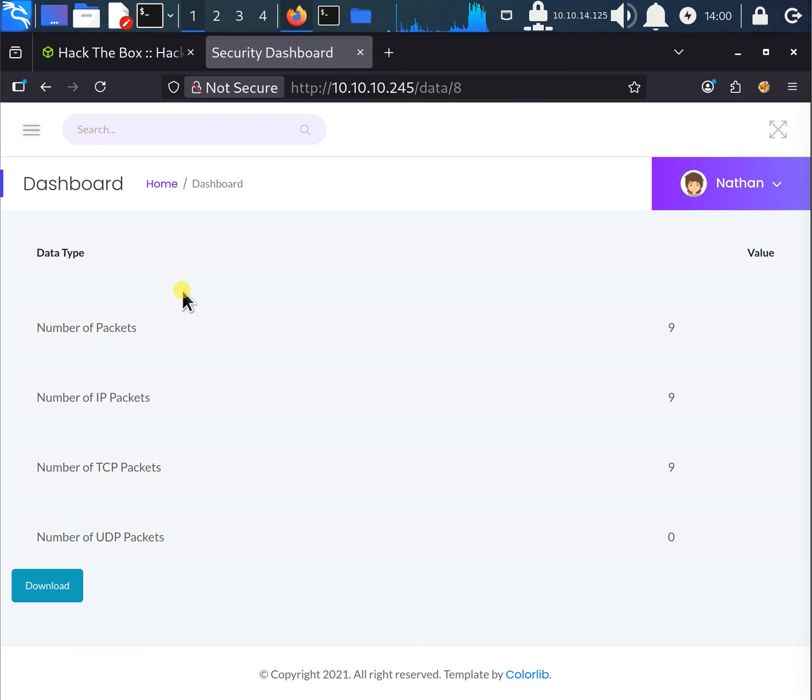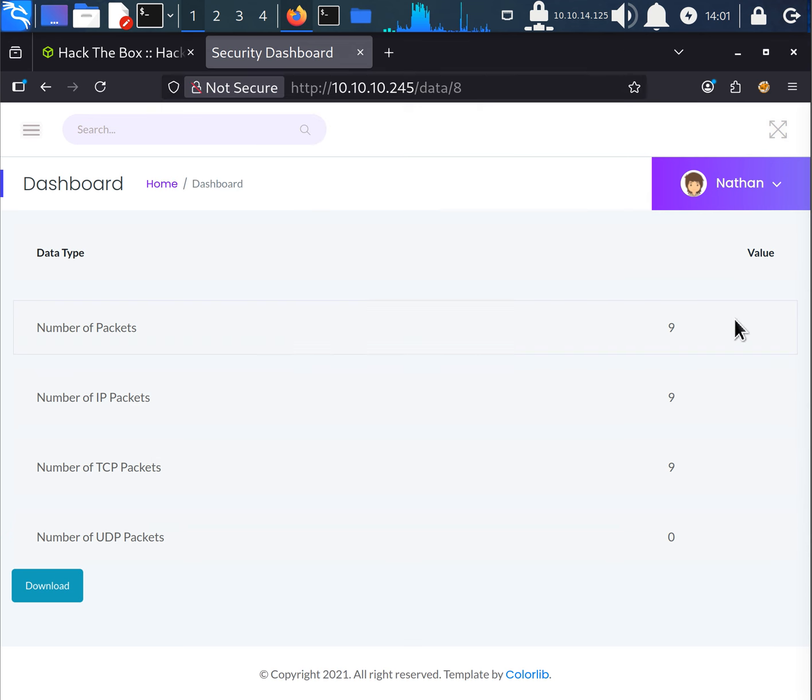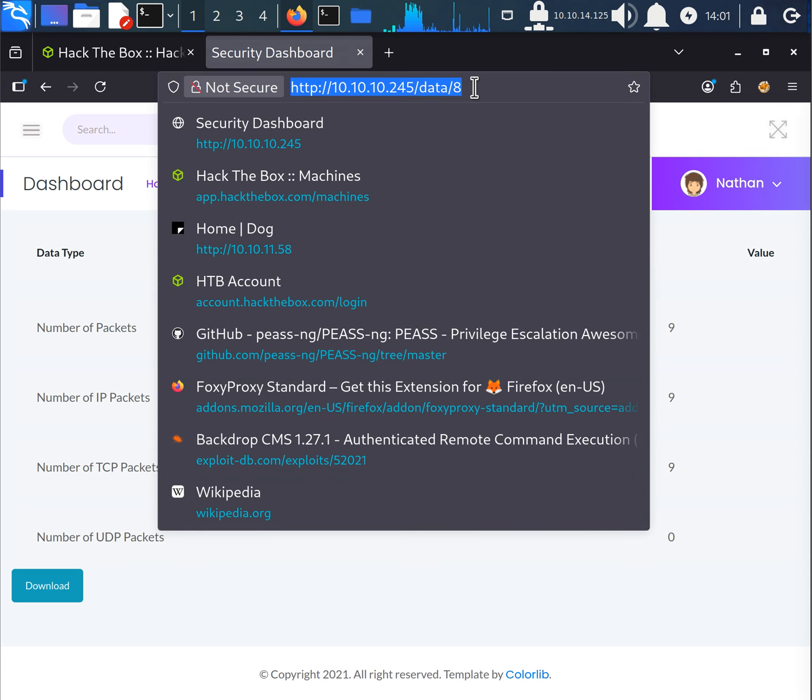You can see here, these packets are accessible via HTTP, the IP address of our machine, /data/8. I believe this number 8 is my ID that was created for me by the system when I started accessing this system.